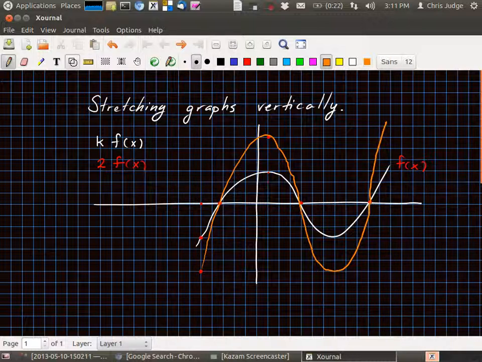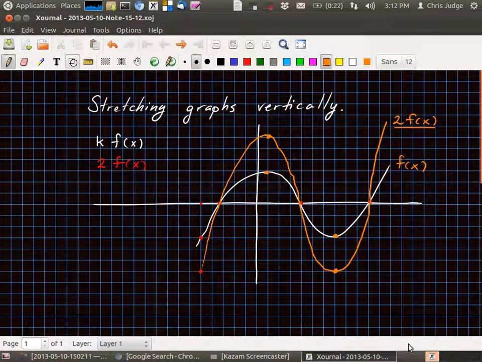Okay, so look what's happened. The original graph was f of x, the graph given by the white, and we stretched by multiplying by 2. We stretched to get the new graph, which is the graph of 2 times f of x. So all the y values have been magnified by 2. Of course, if the y value was a negative y value, it's become more negative. If it was a positive y value, it's become more positive. And the 0 values haven't changed at all. So that's an example of stretching graphs.